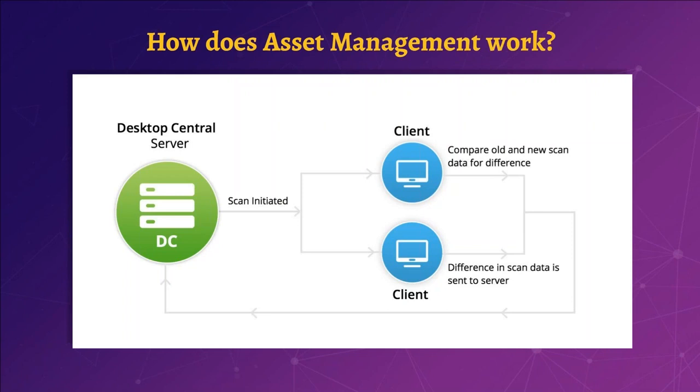As we discussed before, we need to install agents on all the client machines first. When you install the agent on the client machine, the Desktop Central agent automatically runs two scans. First, the patch scan. The second is the asset scan. Since we are into asset management, we talk only about the asset scan for now. Scanning is very important for asset management, as I told you.